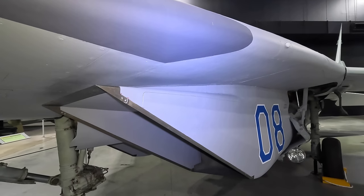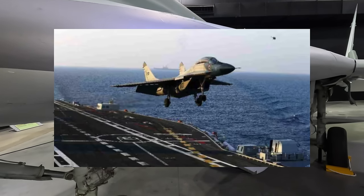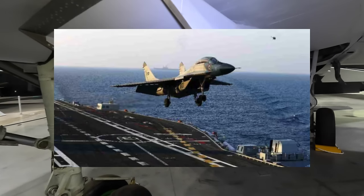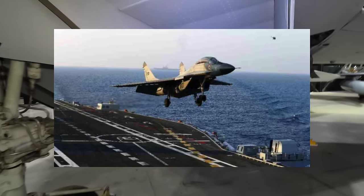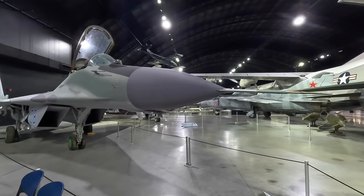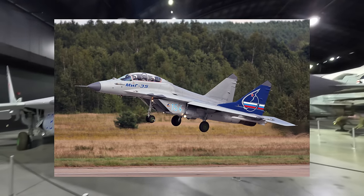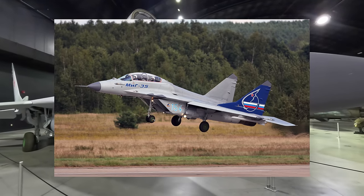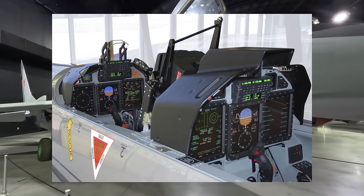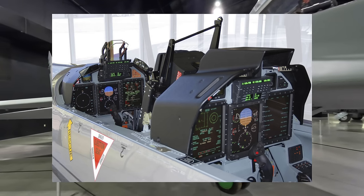Some of the analog dials inside the cockpit were also replaced with screens on the MiG-29M. There is also a 29K model designed for the Navy, now flown by the Indian Navy, featuring an upgraded landing gear, arrestor hook, folding wingtips, radar-absorbent paint, and other M-variant upgrades. The latest variant is the MiG-35, which some suggest is a marketing ploy given it remains fundamentally a MiG-29. It entered service in 2019, with the primary upgrades being weapons and avionics.